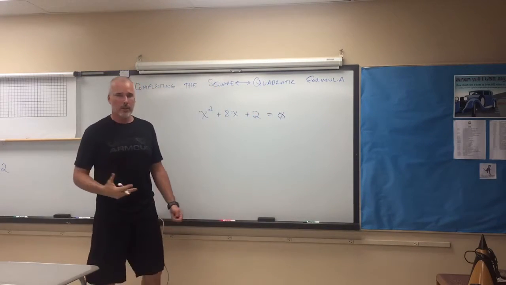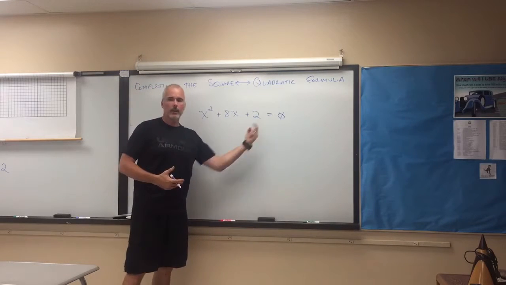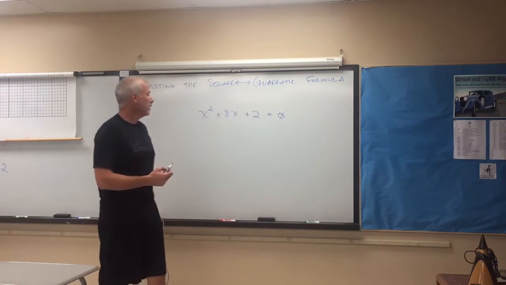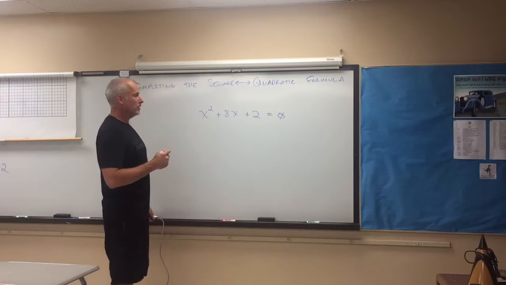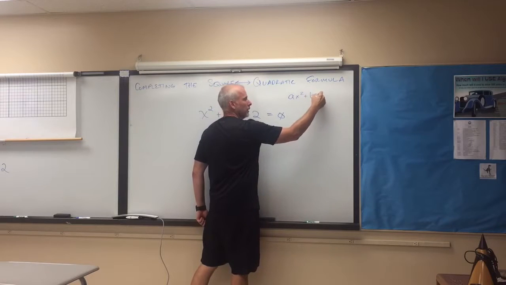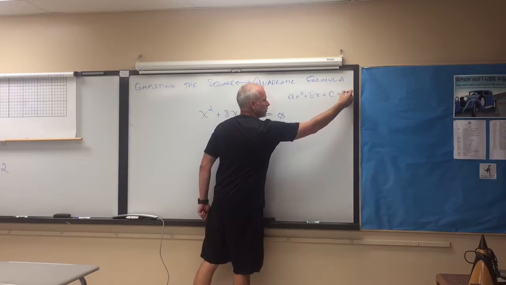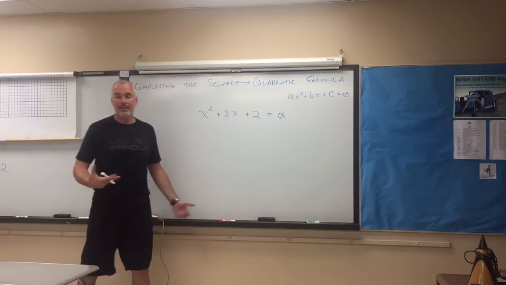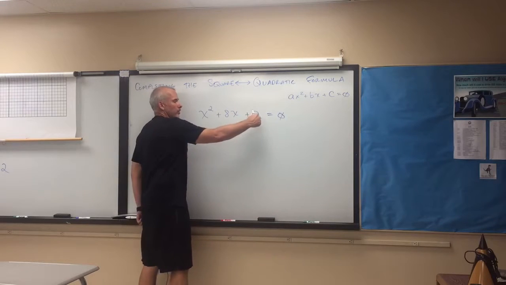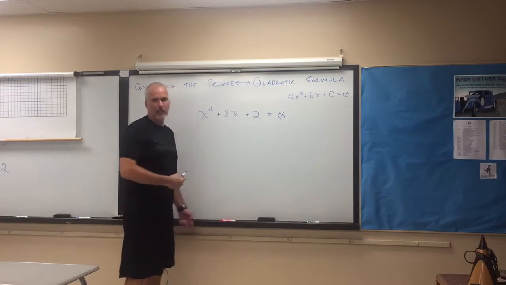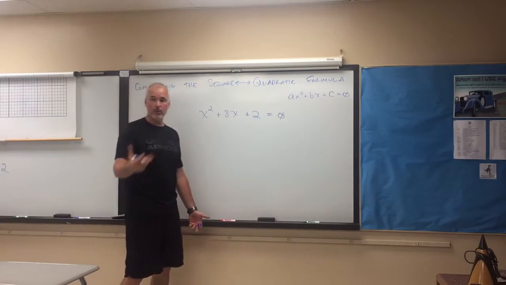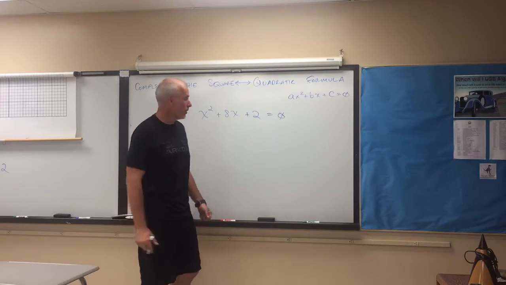So I said a quadratic equation, so it has an equal sign. It's a quadratic because the highest variable term is squared. And so we know that the standard form for a quadratic equation is ax squared plus bx plus c equals 0. So this is a quadratic equation that is in standard form. And normally, factoring, we would look for factors of 2 that add up to positive 8. And so clearly, this is not something that can be factored. So we're going to resort to completing the square, which we've been working on quite extensively.